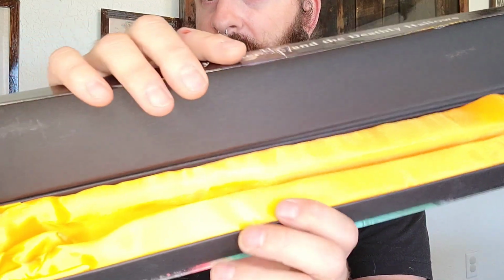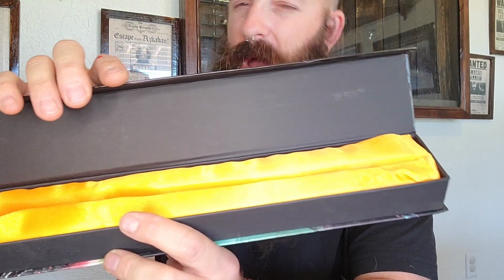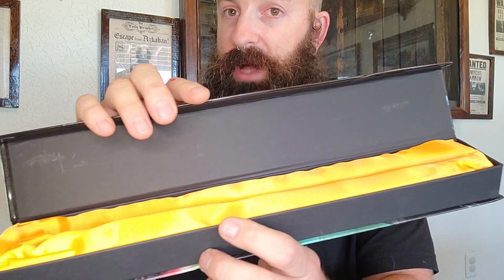But with these wands, you have to put a piece of paper in them to keep track of which box is which. But the inside of these has the yellow plush. And it's foam. It's not plastic. So these are sort of similar to Ollivander's boxes. They have really nice insides with foam instead of plastic.